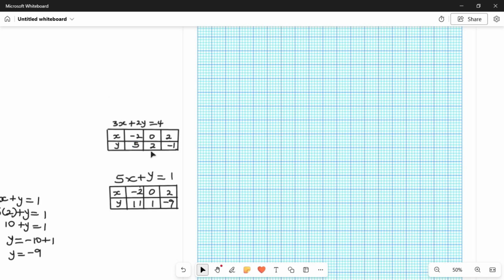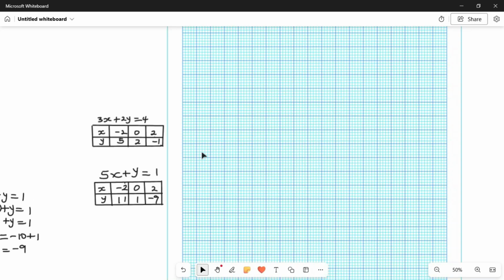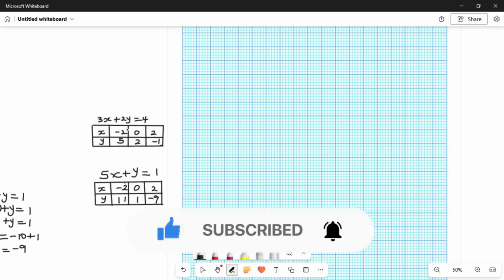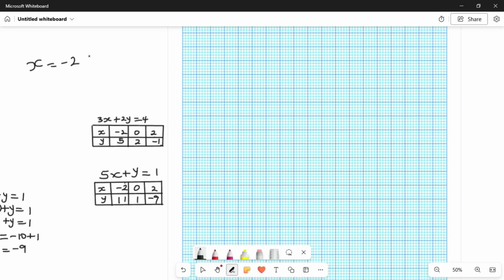So now we have the two tables of values for equation 1 and equation 2, and the next thing we want to do is to draw our graph to solve the problem. But you need to be a little bit careful before you draw the graph. You look at the two equations, or the two sets of values. For our x, the smallest value we have is -2, then the highest is 2. So that means we don't have a lot of values here. You have to think about this before you draw your graph, because sometimes you start drawing your graph, then you realize that you don't have space on your graph for some values.